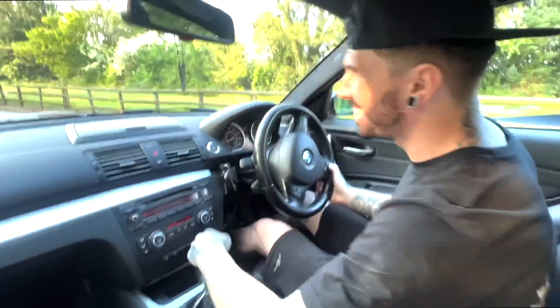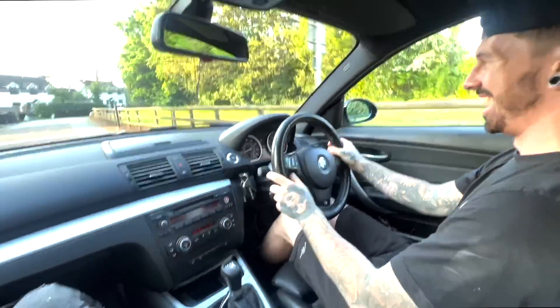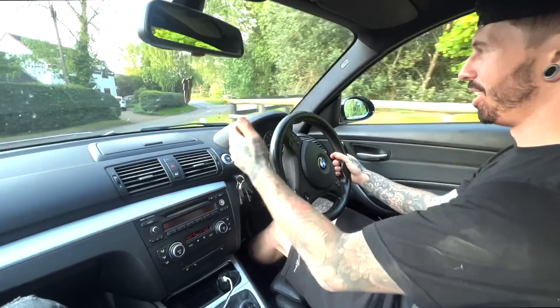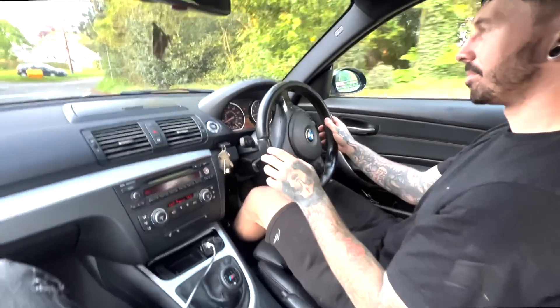It's got a key holder — it's got a key start! It sounds a bit crap, doesn't it? Where's traction? You want it off? Yeah, off. You can feel that open diff. The gear throw is so long — wow. It's not wibbly-wobbly like your E46, it's just long. It's like stirring with a golf club. It literally is so long — I wonder if you can get a short shifter for it. The gear changes are smooth, they're just long. It takes like four years to change gear.